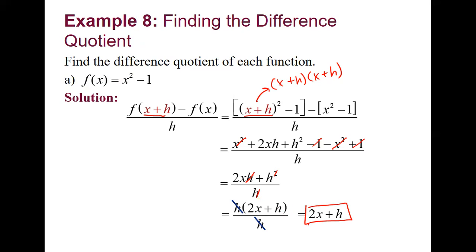Okay, the difference quotient comes in handy because you're finding your slope, pretty much your rate of change at a given point for this function. When you go to calculus, this is called the derivative, dy over dx. So when you go to calculus, you're finding your derivative, and that's where this comes into play. All right, questions about finding the difference quotient?